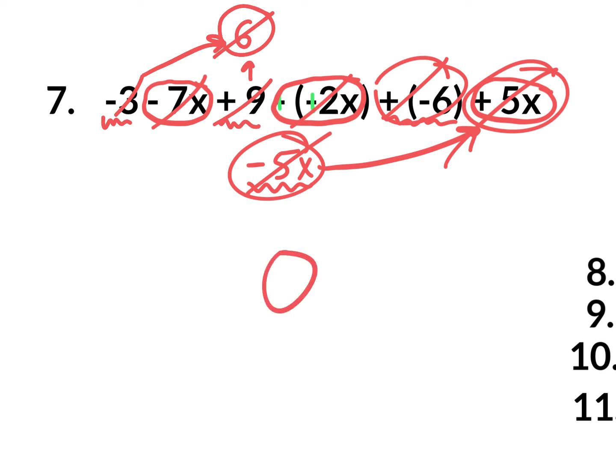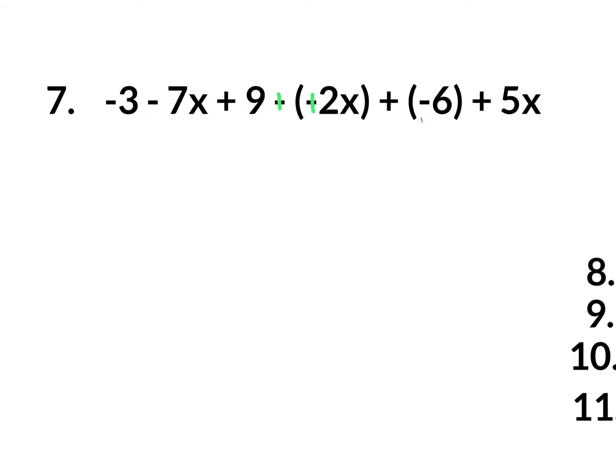Okay, I do feel like that was kind of confusing. So let me go back to this. Let me try to make it a little less confusing. Let's combine all the x's at the same time. Look, I owe 7, I have 2. I'm going to owe 5, right? Owe 7, have 2, you're going to owe 5. That's a negative 5. And then plus 5, that's going to be 0. So the x's all eliminated.